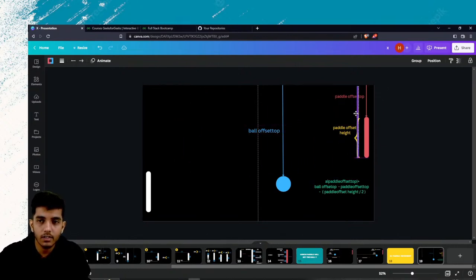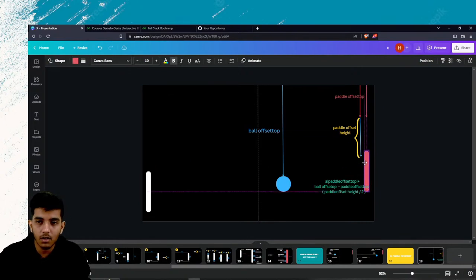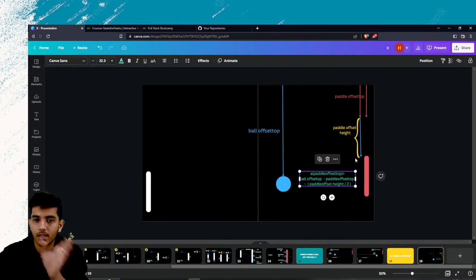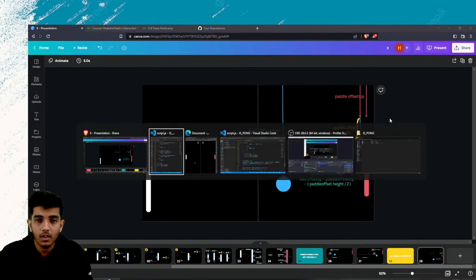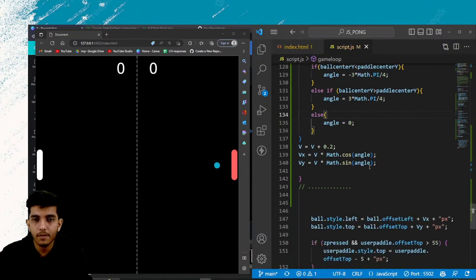Now if I change this height to this height, it simply says that the paddle will shift this much, and you can see that now it's ready for collision. That's why this formula is used, and you can build your own logic. But this formula will basically bring the paddle to the ball's position, the ball's height. You can see that it's almost the same. But now you might be wondering, if it's almost the same, then when will the computer lose? Definitely we'll build logic for that, but this formula will be used. This formula is very important. Just watch this carefully, and you can actually write on pen and paper how this formula will work. This will really help you. All right, so now come back here and we are going to apply the same logic here.